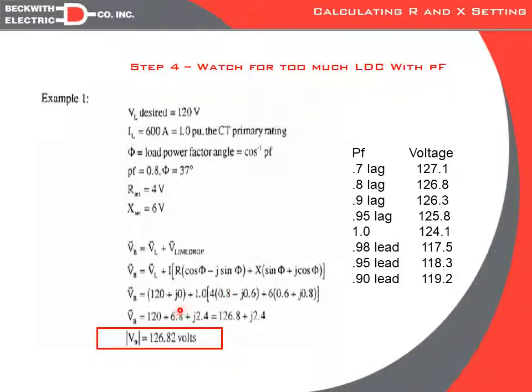So if we were to do the calculations, we could see, for instance, at a 0.8 power factor, we would have to have the bus voltage at 126.82 to keep the desired voltage at the load center at 120. But over here, if we do the math at different power factors, you can see that as we go further away from unity, we have to raise the voltage higher to keep that voltage downline the same. And again, that's because there's more voltage drop due to reactive current than real current. So the more reactive current flowing through the circuit, the more voltage drop we have, and therefore, the higher we're going to have to raise the voltage.